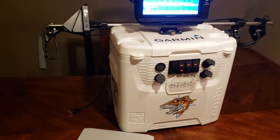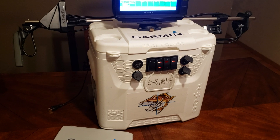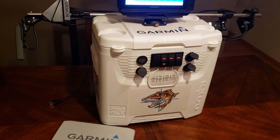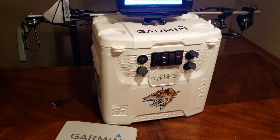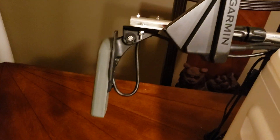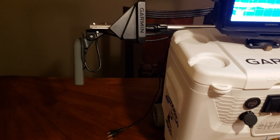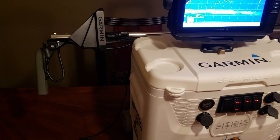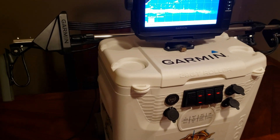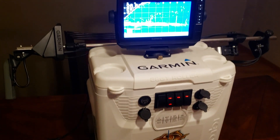I'm going to be showing off my Garmin Panoptix LiveScope portable unit. Just got this thing, purchased a few weeks ago and spent the last few weeks getting this portable unit set up. I decided to go with the portable unit because I wanted to have a standalone mast for the transducers. A lot of people didn't like them mounted directly to their trolling motors because you lost the capability to target a certain direction and hold that target if the trolling motor is constantly moving. So I decided to make this portable — use it for ice fishing, be able to move it from boat to boat, dock fishing.